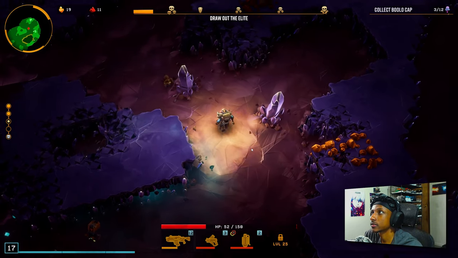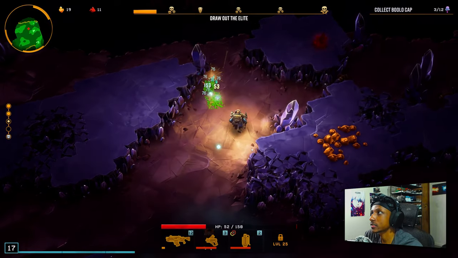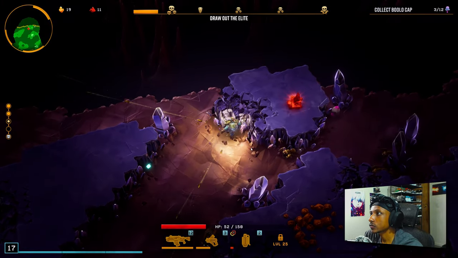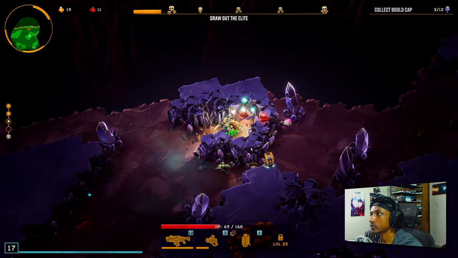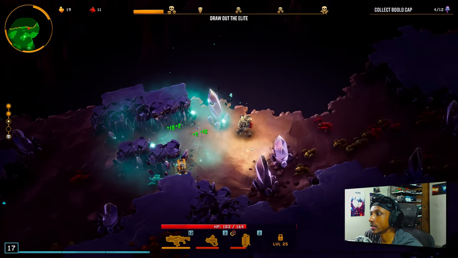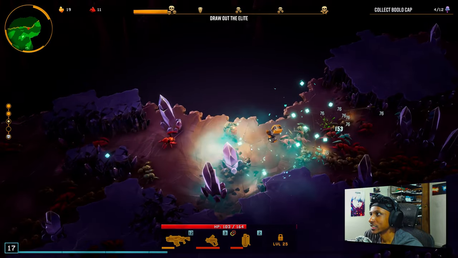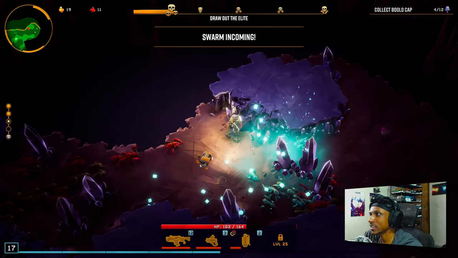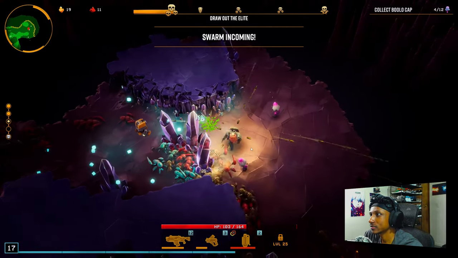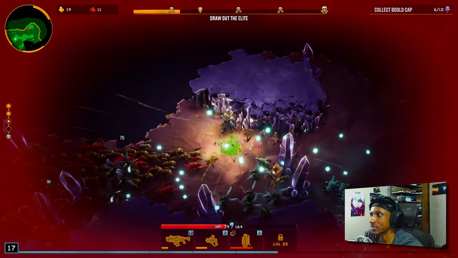Come on, where's the health? There it is. Never felt better. I'm gonna need like two more of those. Excuse me. Just gonna get through you guys real quick. Big swarm detected. That's not good. Definitely do not want to be in this area during a big swarm. Oh no, this is bad.